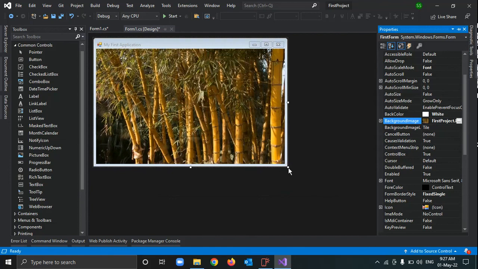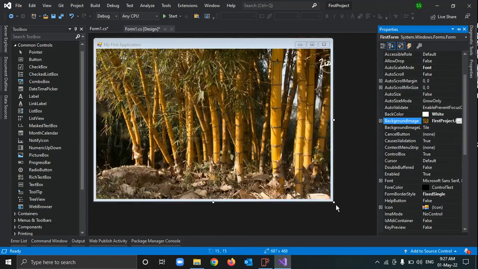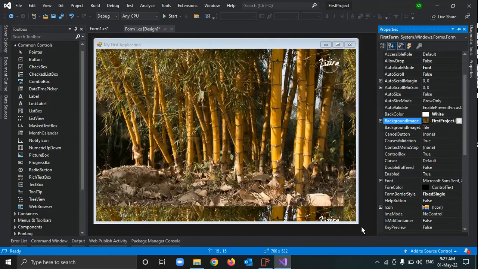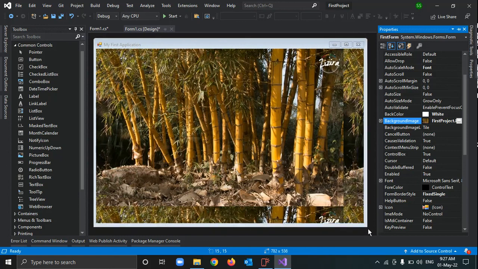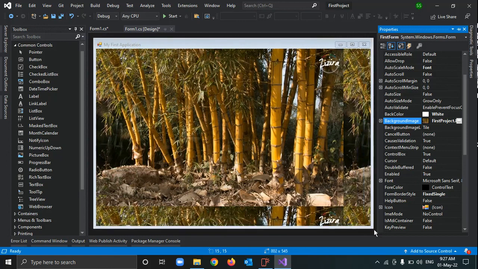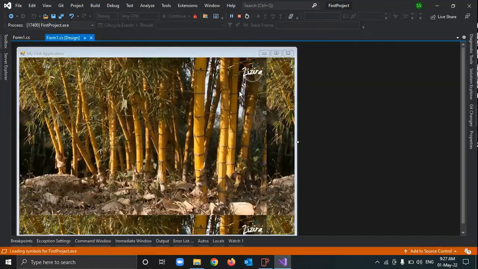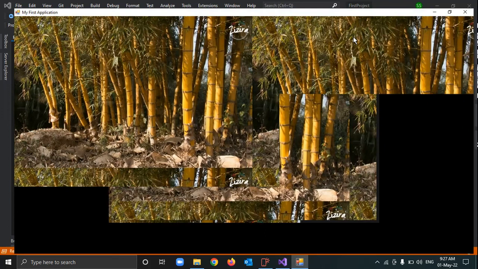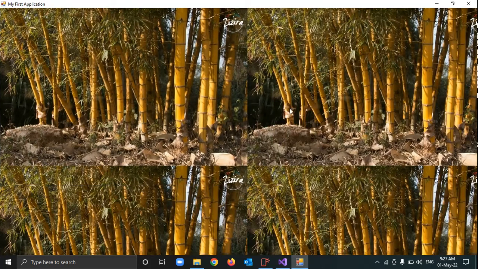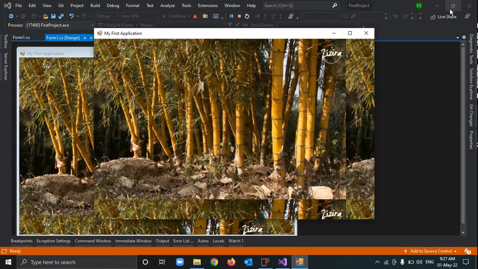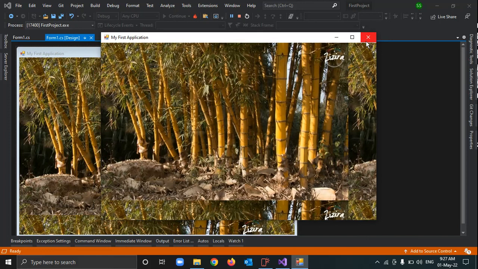Another one is background image layout. See, this image resolution is very low. That's why it is repeating on my form. If I run this form and maximize it, it is repeating the image. That will not look good.